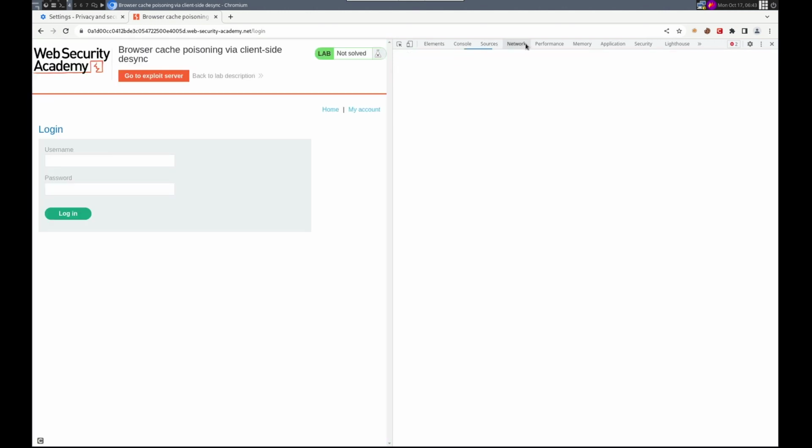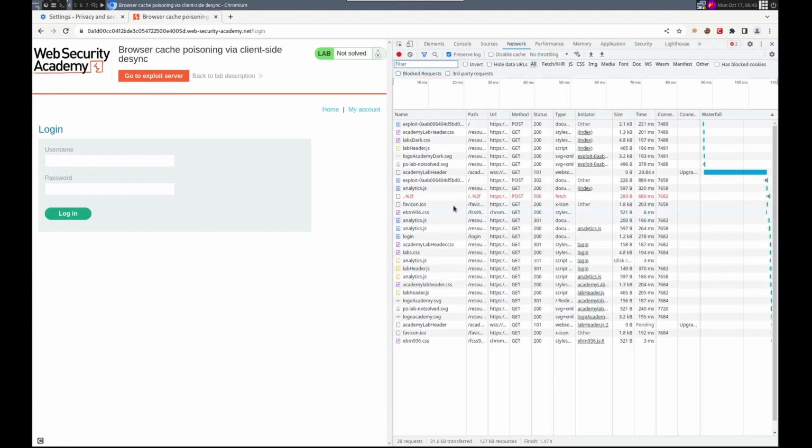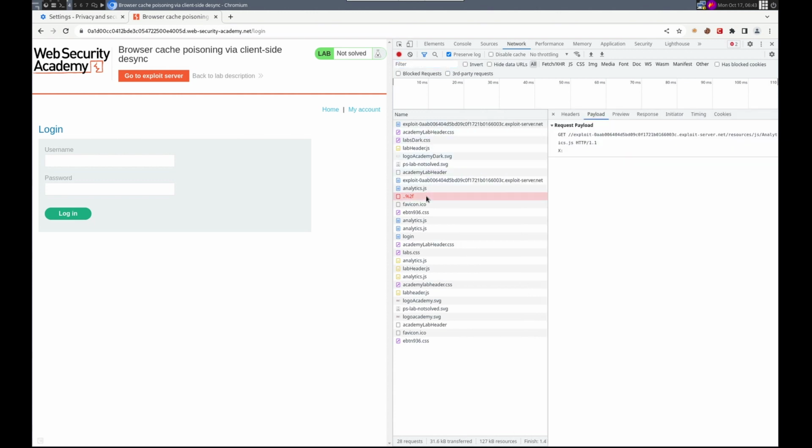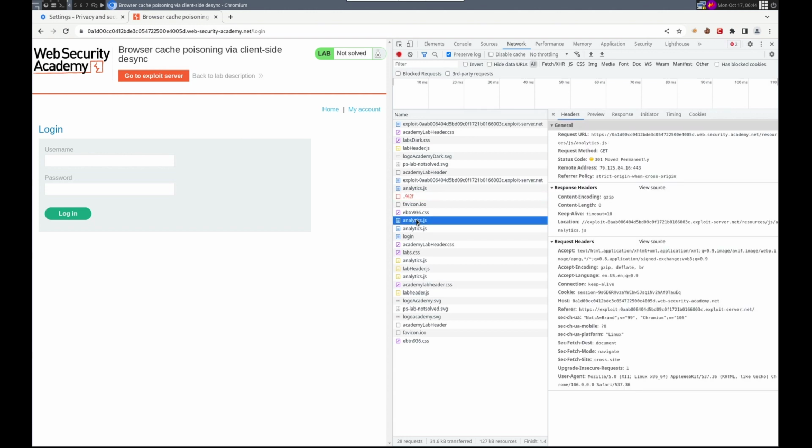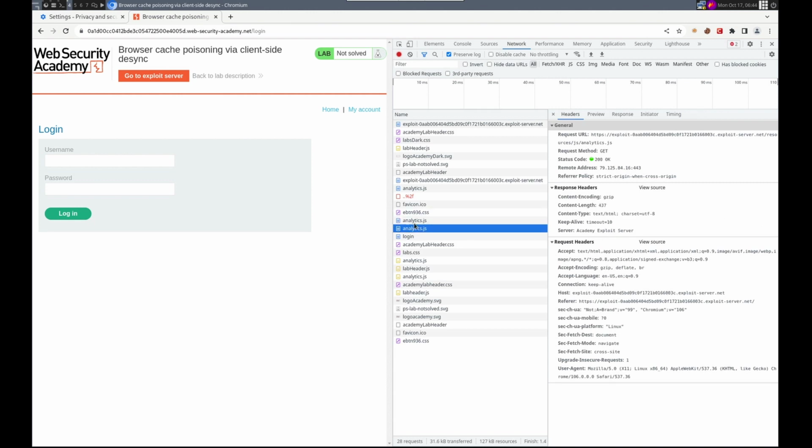Well, dang it. Something didn't work. Okay. So we viewed it. We did our post. Exploit. Resource. Boom. Moved permanently. Location. Perfect.